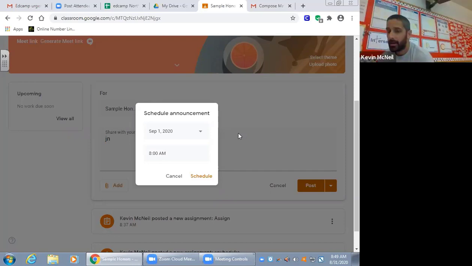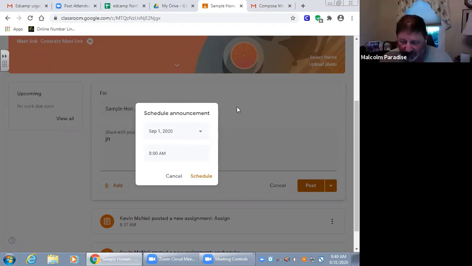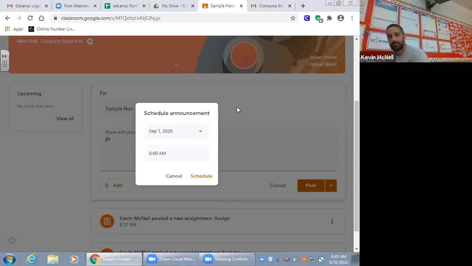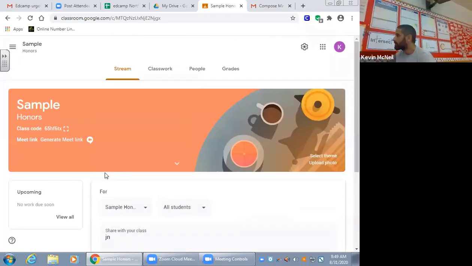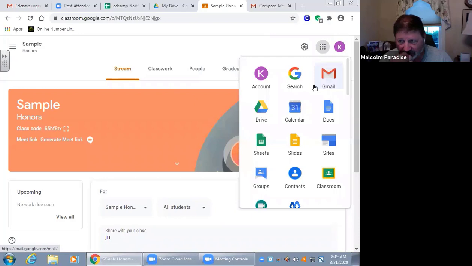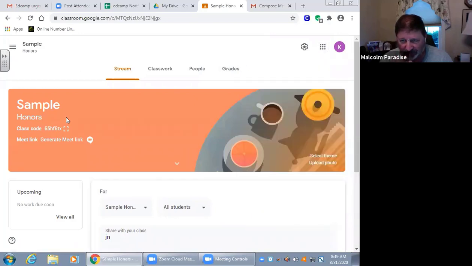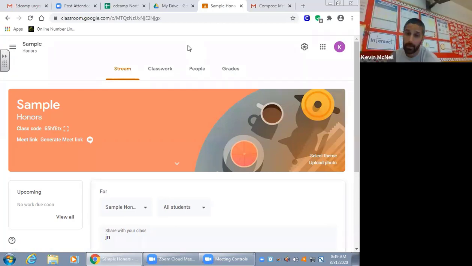So the only thing I see, if you look at the screen, is just this. There are no options for scheduling. It's literally what day and what time, and that's it. Unless you went into Google Calendar and did it out of Google Calendar, right? You do have a class code, so you very easily could go into Google Calendar and set up calendars where you can put a start and end time, and you could put content as to what you want to do. That would be a way to do it.